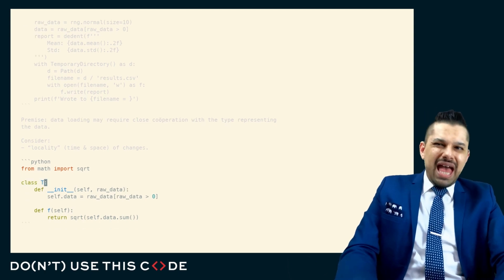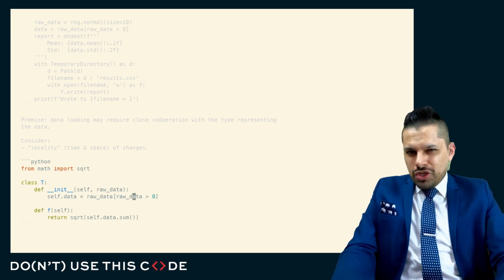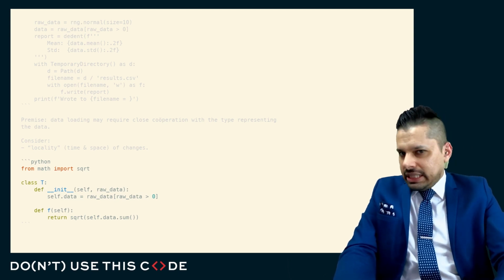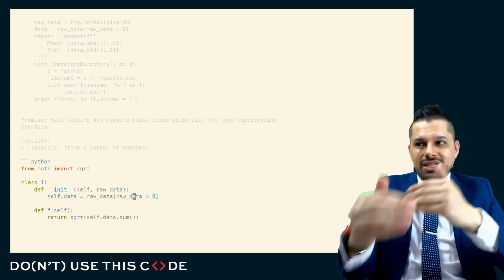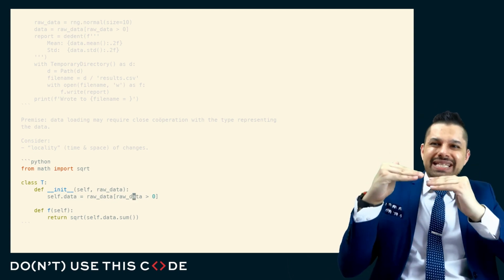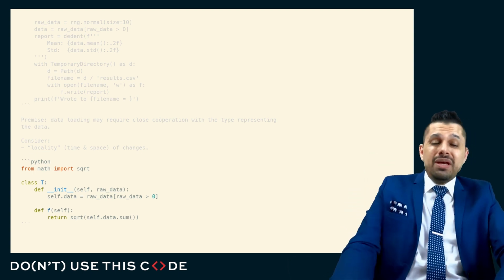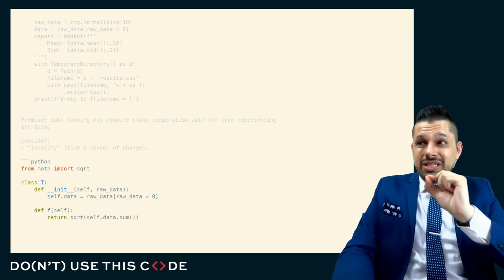In other words, this class T may really be the source of truth, the source of knowledge for how the data cleaning may occur. And so you can't necessarily superficialize that data cleaning so easily. It may be the case where that data cleaning needs to happen very, very close in time to the construction of this type and very close in space.